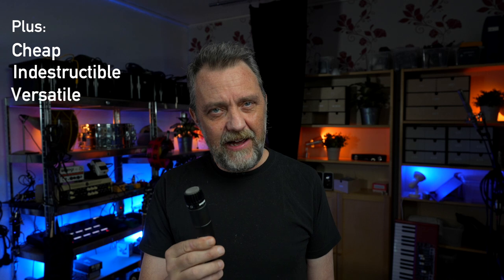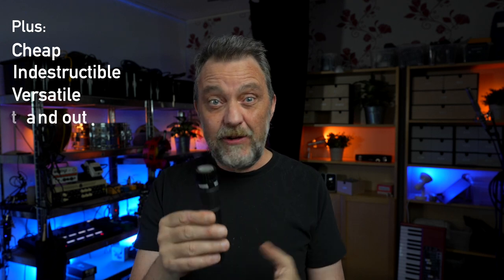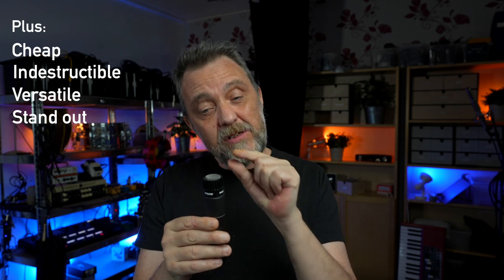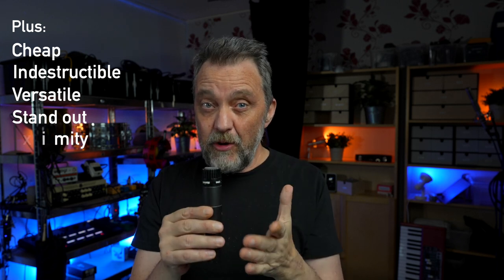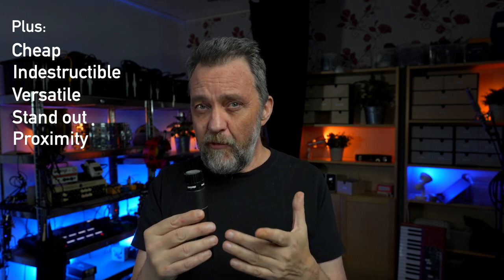So what are the pros and cons? On the plus side: first, it's cheap — around a hundred dollars for a professional microphone isn't bad. Second, it's nearly indestructible and works on nearly everything, at least for close micing. Because of the raised high mids, it makes your sound stand out in the mix. It also has some proximity effect — the bass bump you get when you get close — which you can use to your advantage for a bigger, fuller vocal sound, bass amplifier, or drums.